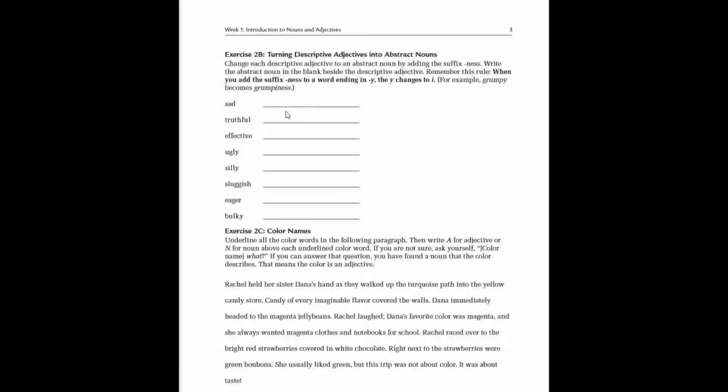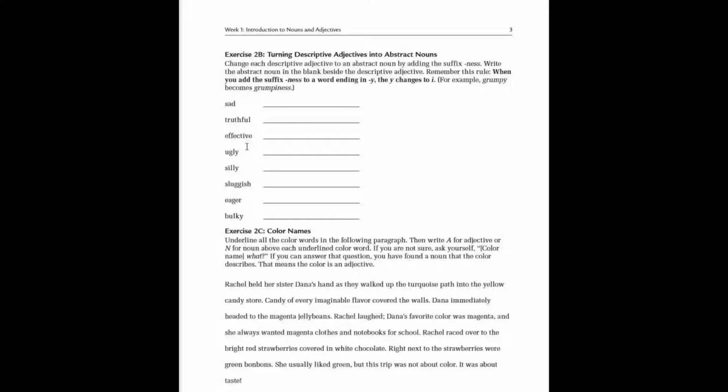Okay, now that's a spelling rule on top of a grammar rule, because we've changed this abstract noun into a descriptive adjective. This being a noun, the sad boy, all right, right here, there was sadness about him. Okay, that becomes, I'm sorry, this would be a descriptive adjective. The sad boy tells what kind of boy, and then you're making it into an abstract noun by putting ness on it. So there was a sadness about the boy. That would become a noun, an abstract noun. Okay, so do that for the rest of these.